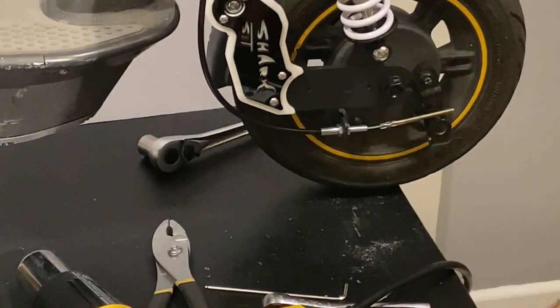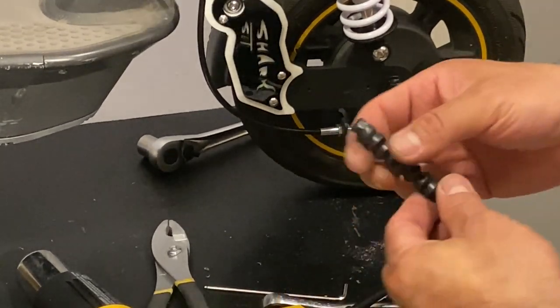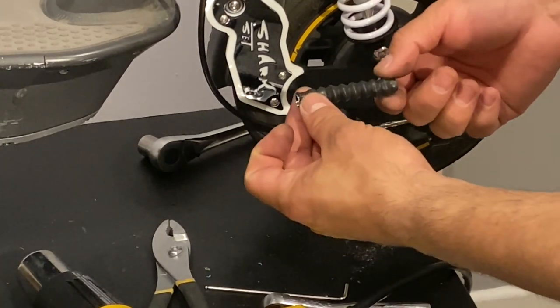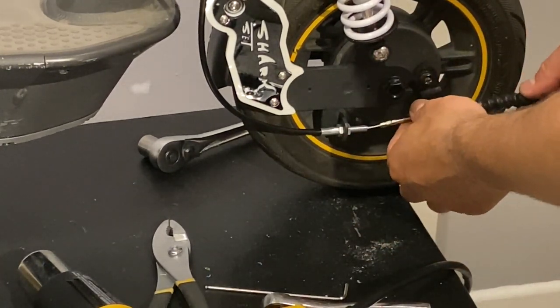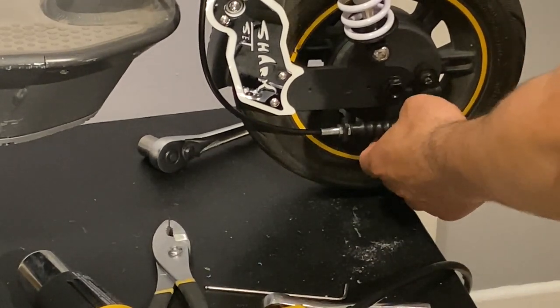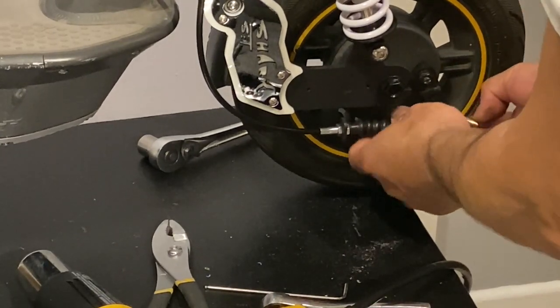That's it. Now we have that one in place. Now our next step is going to be to put this one in. So the way this one goes is the pointy end goes to the front. Like this. So we're gonna put this one.